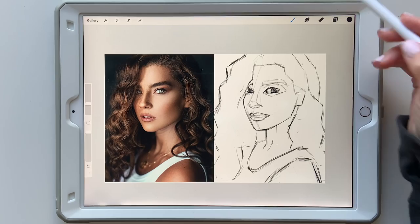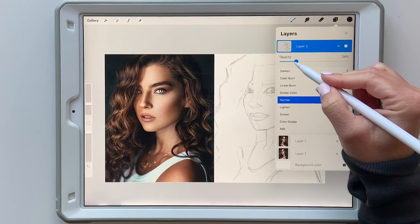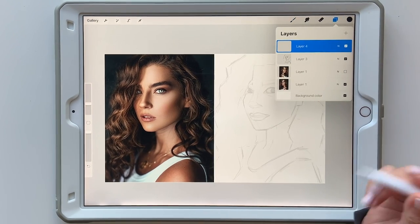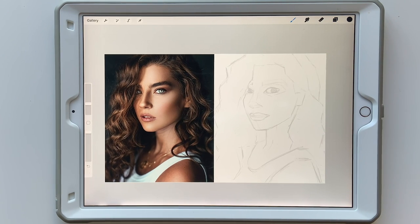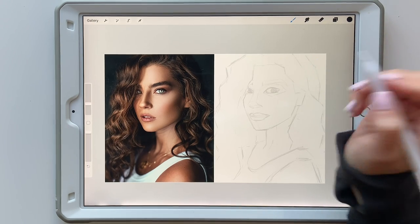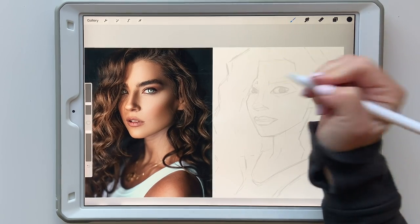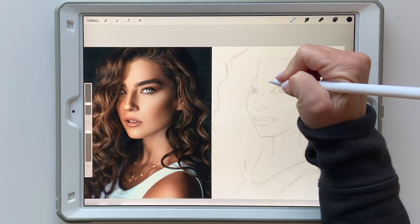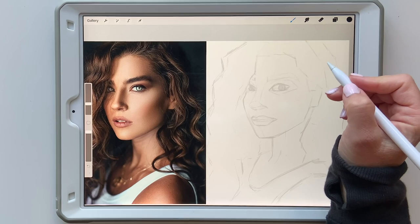Okay, so what I'm gonna do now is actually just turn down the opacity of my sketch way down and go over with a more detailed sketch. So just refining and making a few more details, but still keeping it not perfect line work or anything, but just going in and making this a little bit more clear, especially with the facial features. So I think I will sort of speed this up and you can watch me just refine the sketch.